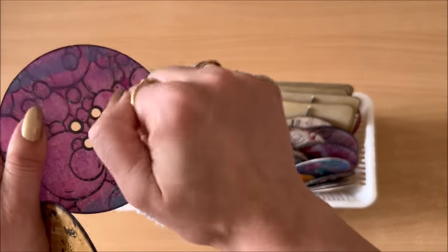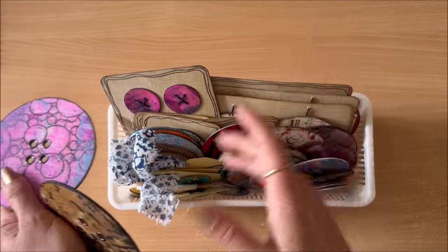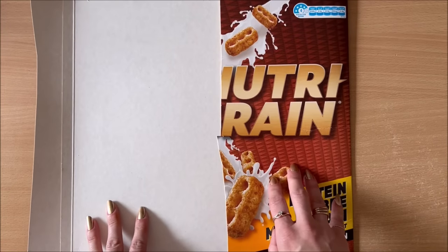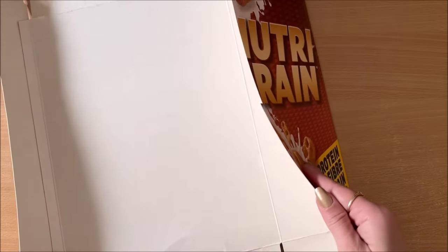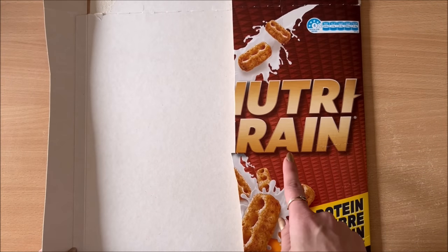You can see that thick, it's almost like chipboard, but it's not chipboard because we are mainly using cereal boxes or any type of cardstock or cardboard that you have on hand. Get it ready, you will need it.